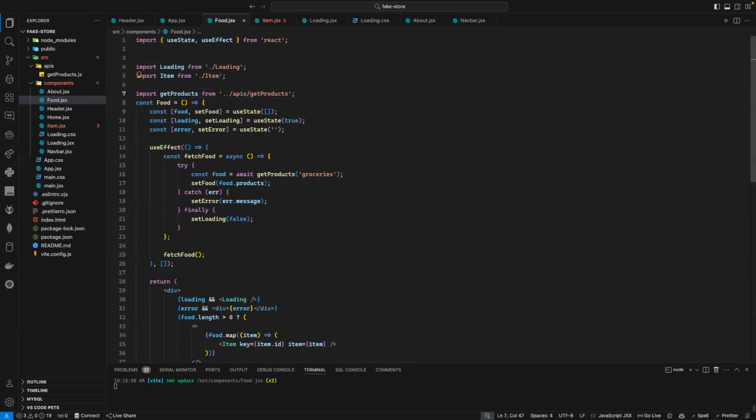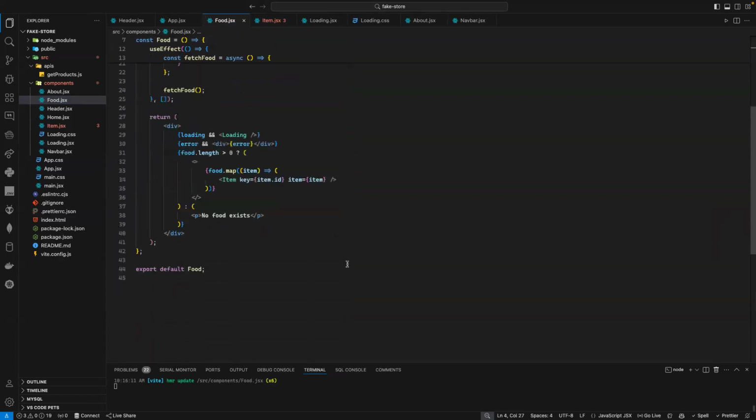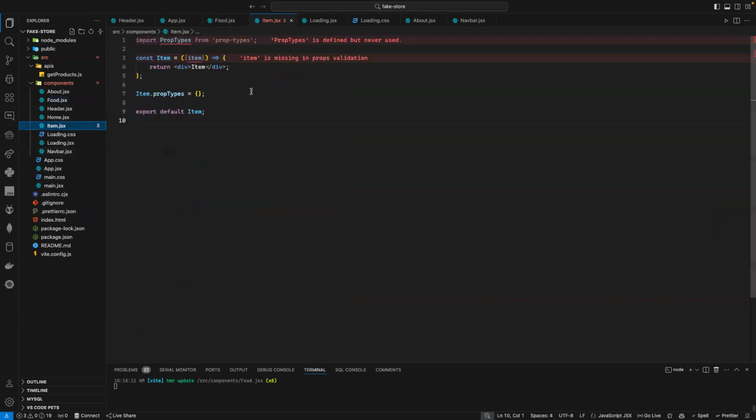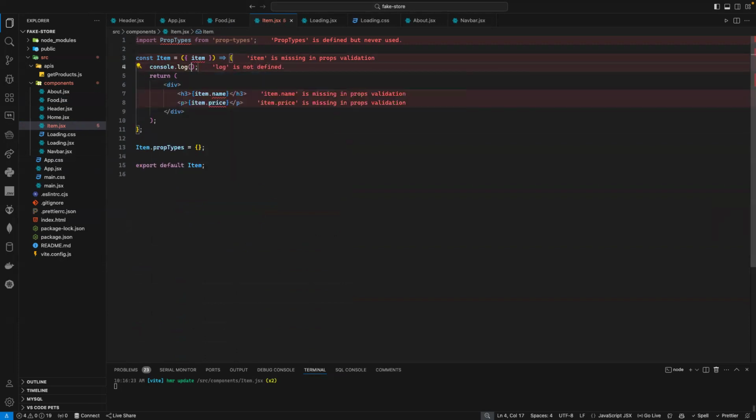I should put it down a little bit and my component should be a little bit up. Voila. So as you can see, it's the same way we are doing it. And now for each product, we do the same idea exactly. Now, if I go inside item here, I need to render some stuff here. Maybe item name and price. I'm not sure what data I have, so maybe I can log the data, log item like that.